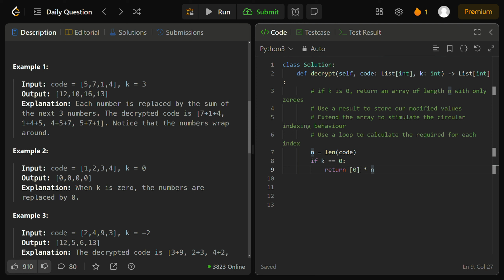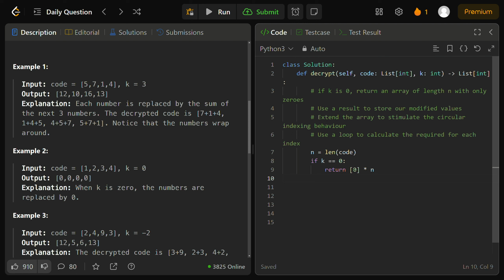We're just populating it to be only zeros when our input k is 0, right? This is kind of just our edge case. So we don't actually need any computations to compute any indices i and their values, because all elements in the result must be replaced with 0 as per the problem statement. So now that we've covered our base case, we can move on to computing our real algorithm.